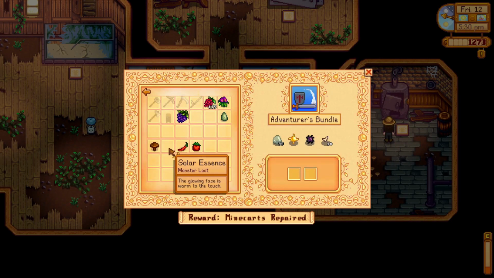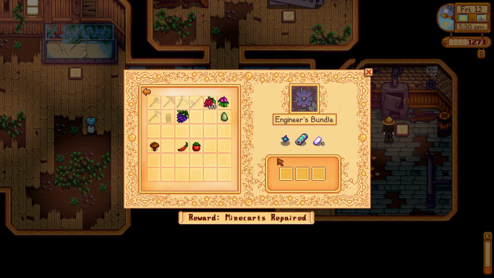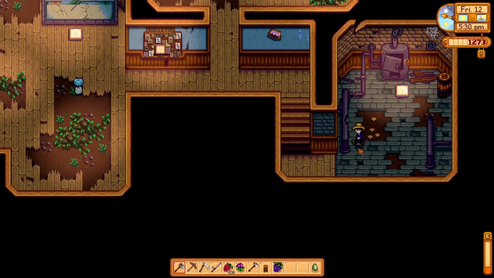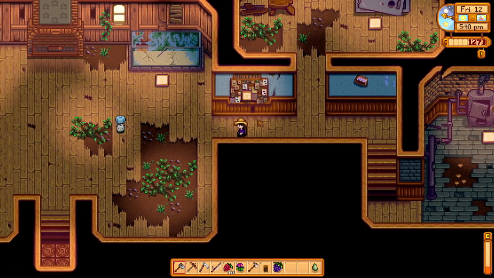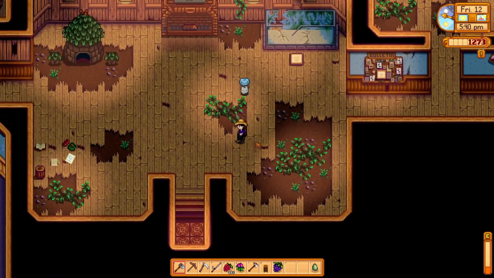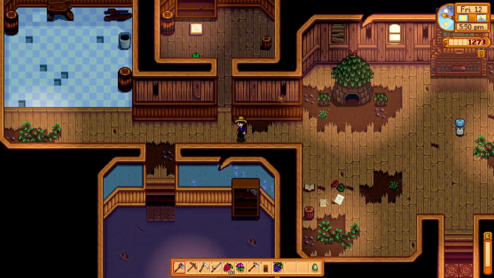Yep. This one's almost finished. This one's gonna be tough. Not necessarily the refined quartz, but the battery and the iridium are going to be kind of tough to come by, unless we can raise our foraging skill. I don't remember what skill you need to be. It's either 6 or 7. I hope it's 6 because that's what we're closer to.